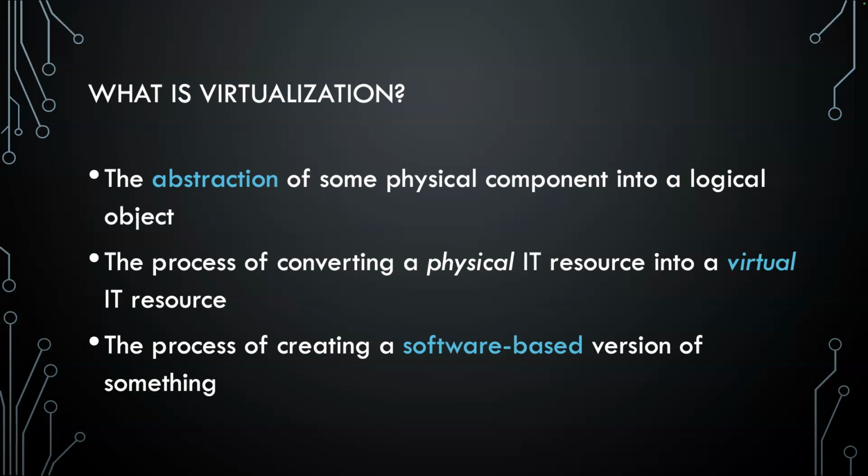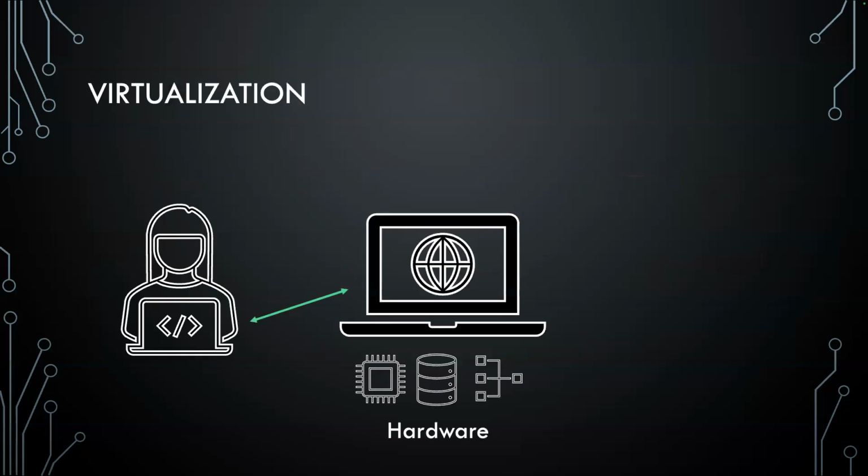So yeah, physical to virtual, right? We're creating a copy of it. Okay, so let's say that this is you. You're this cute developer here. You're sitting there, you're working on your laptop, and it's got some CPU, it has a disk, maybe it has some networking interfaces, maybe it has a GPU also. This is going to be your physical infrastructure, right? It's your physical stuff. Maybe you're running Windows 10, and Windows 10 is interfacing with your underlying hardware, right? We talked about operating systems last week a little bit, high level. Your operating system is going to allocate your hardware to your applications.